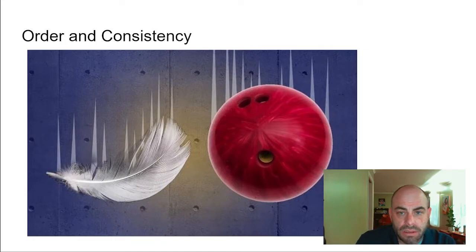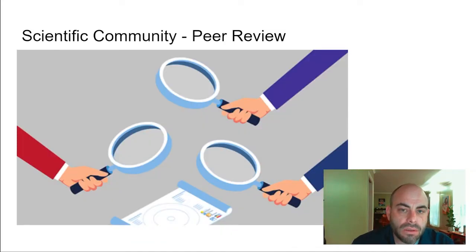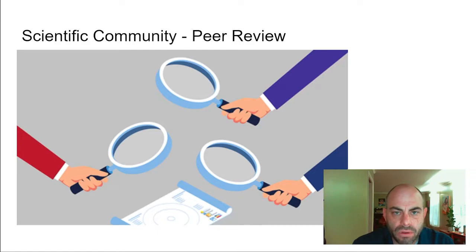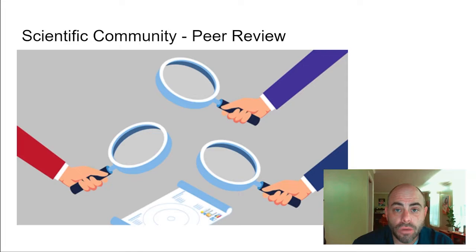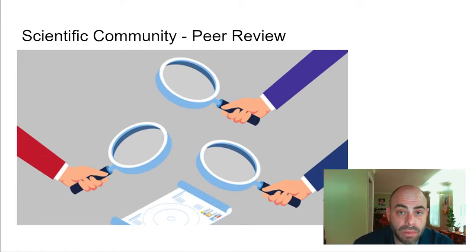The next step in science has to do with peer review. Let's say you've completed your experiment and have findings you believe to be important to science. You then go through a process called peer review — basically an independent review where other researchers can look at your work and assess whether the proper steps have been followed, whether science's assumptions are being made, and whether this is trying to do something supernatural. It's a form of quality control that tests for the suitability of publication.